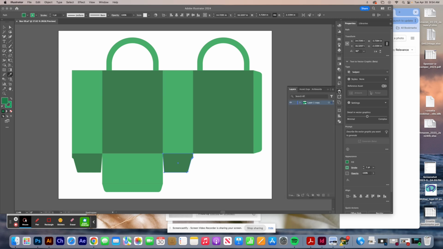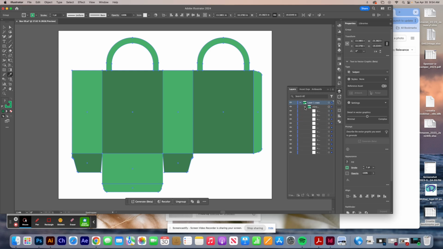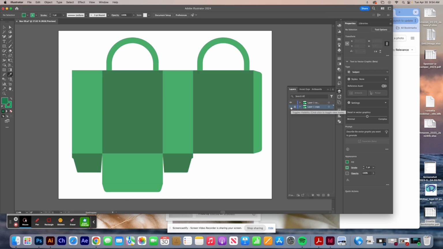So really quick, I'm going to go to my layers panel. I'm going to grab my entire template, and it's all grouped, but if I expand it out, you can see all my different shapes. I'm going to grab that template and drag it down to the duplicate, the little plus sign icon. So now it's duplicated, and the copy I just made, I can block. I'm going to turn it off, and I'm going to work on this one right here.